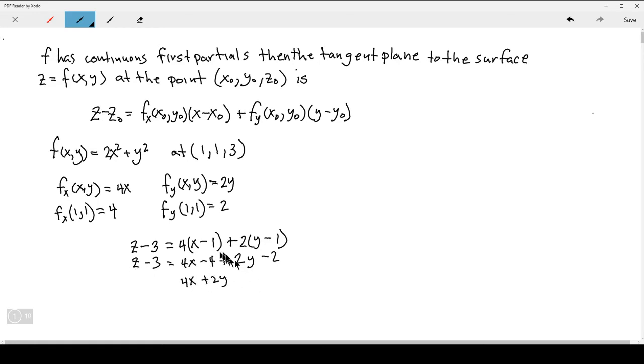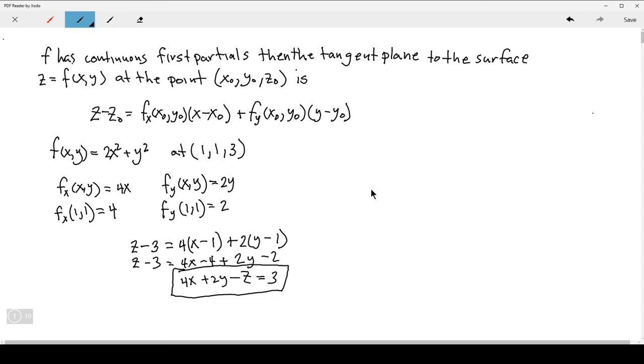All right, so I'm going to bring the z over, so minus z equals, so I need to bring both of these over to the other side. So that's minus 6. So when I bring it over here, that becomes plus 3. All right, so there is the equation of the plane that you are used to seeing.